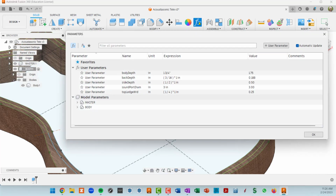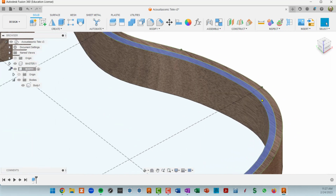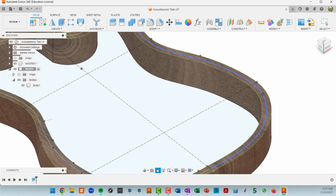I'm going to go off to our parameters again, and add a user parameter here, and this is going to be the top depth. I'm going to go with a standard acoustic, maybe on the thick side, but 0.1 for the depth of our top. The depth of our top is defining the depth of our ledge here for the top to sit in so that it's flush with the outer part of the body.